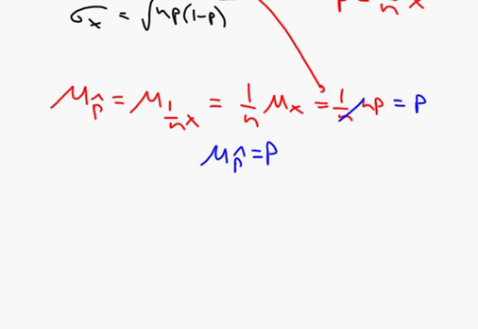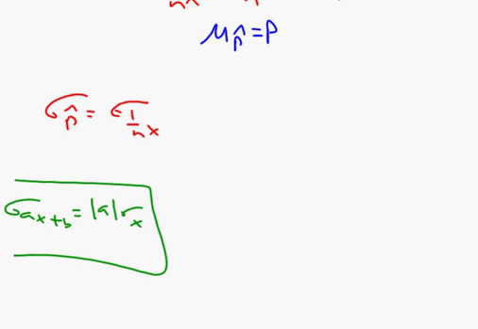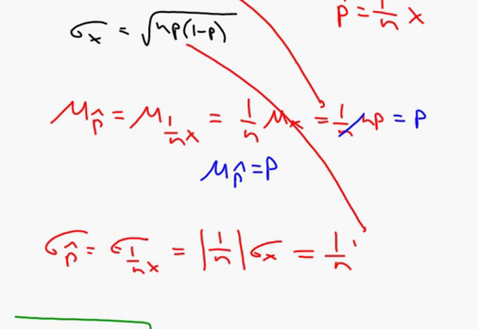All right. The standard deviation of p hat would equal the standard deviation of 1 over n times X. And what did we learn? Well, we learned a while ago that to get the standard deviation of aX plus b, you take the absolute value of a and multiply it by the standard deviation of X. So that's something we learned about random variables. We can do that here. This becomes the absolute value of 1 over n times the standard deviation of X. But the standard deviation of X, by our definition above, is this, right there. So this becomes times the square root of n p times 1 minus p.